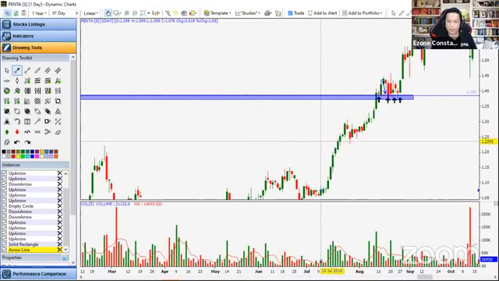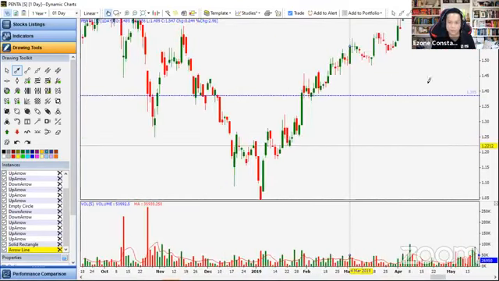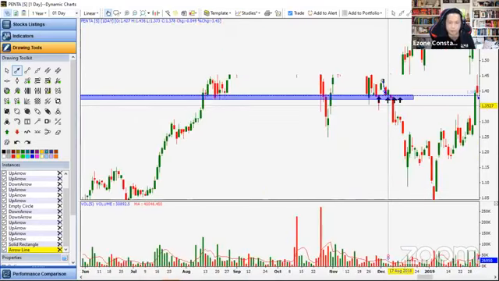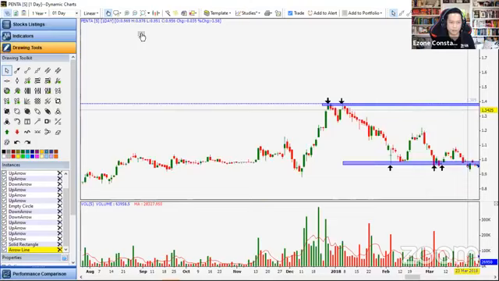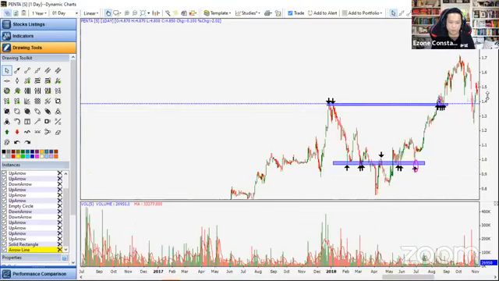Okay, so now let's see whether we can see a confluence of supports. Okay, now support is the same. I want to see whether we can see a nice example here. Okay, nice example of confluence of supports.